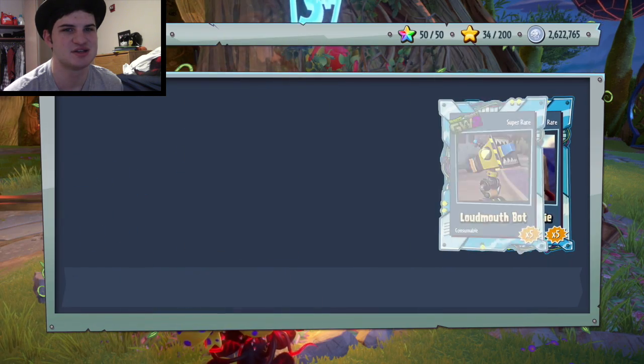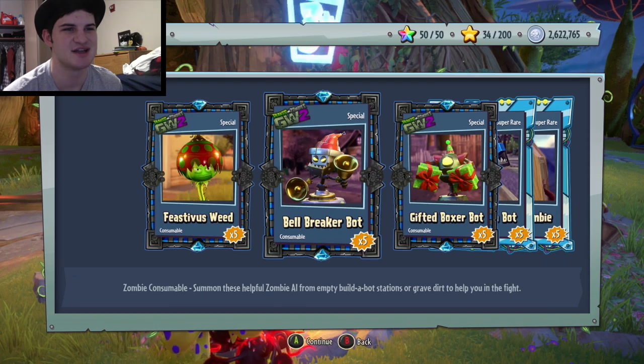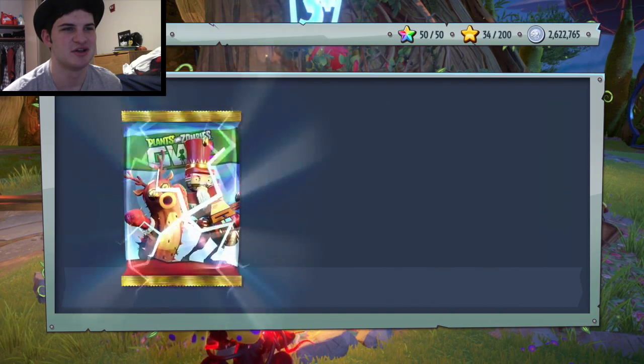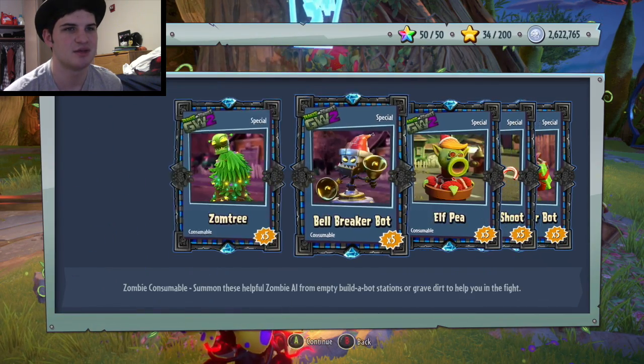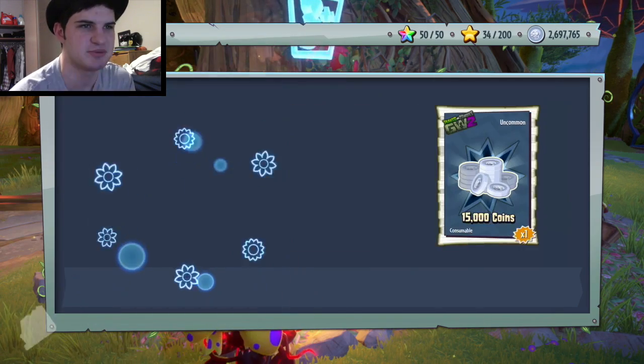Feast of Us 2017. Well, at least it's not completely misleading. I get some Christmas stuff. I guess that's pretty good. And I'm pretty sure the same thing's gonna happen with the 2016 pack. Yep, pretty much. What about the Arctic Trooper Hero Showcase? What am I gonna get?